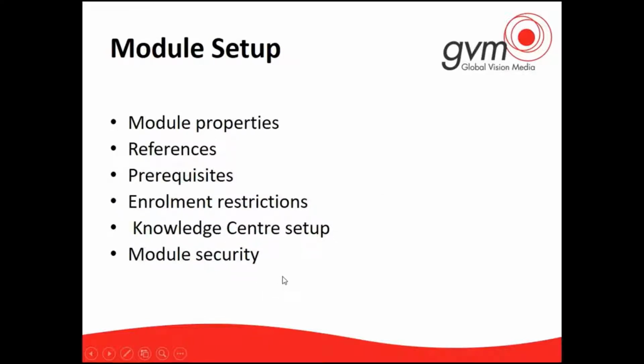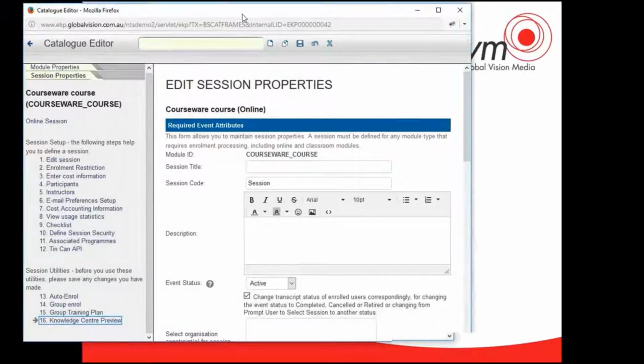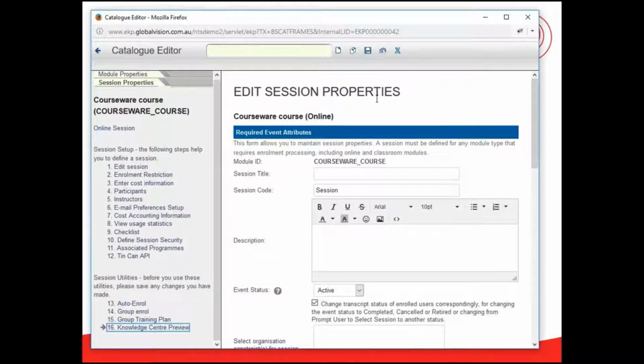Next on our topic is module setup. So these are the features that you see under module properties when the module is created or the course is created. In your NTS, you'd probably look at it as being called Catalog Editor.